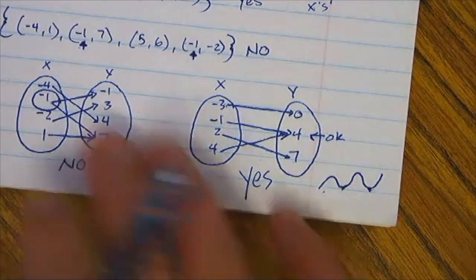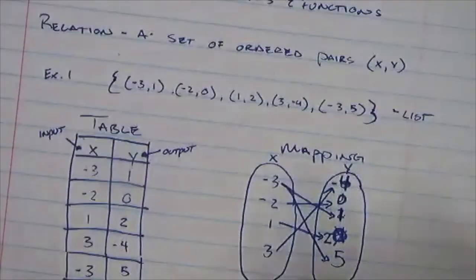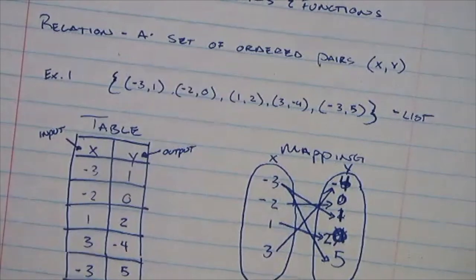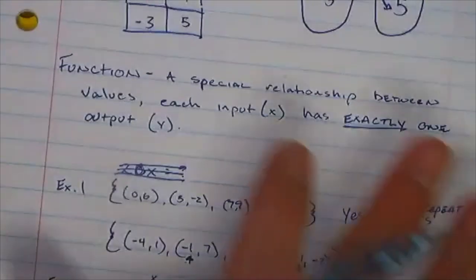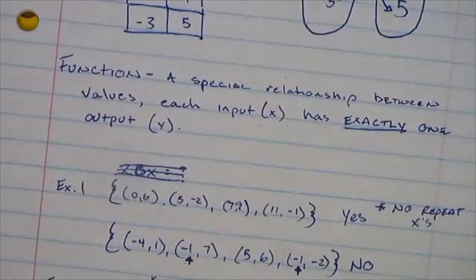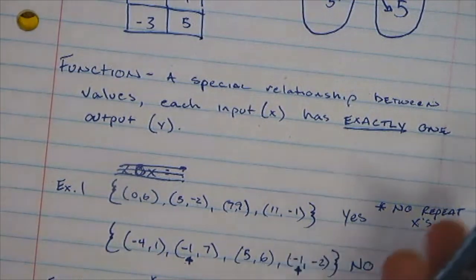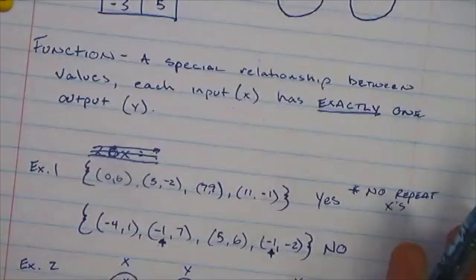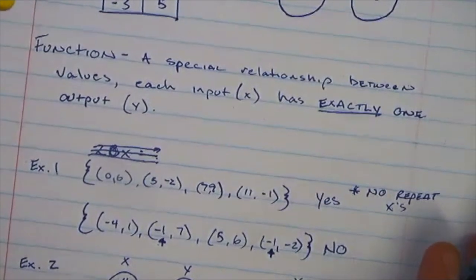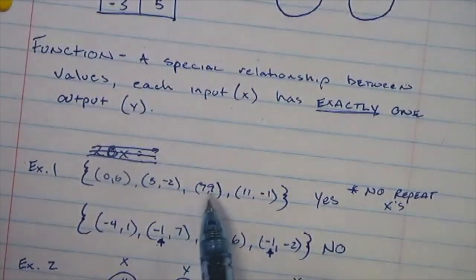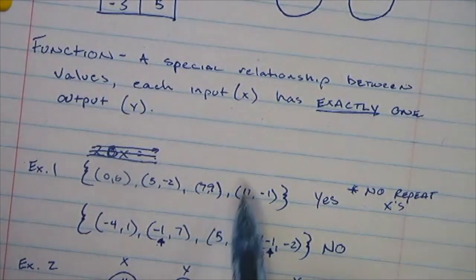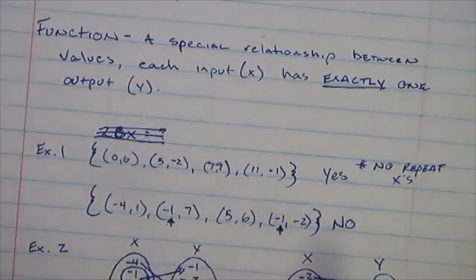Okay, so we're going to leave it there today. Again, pretty simple, but just remember, a relation is very simply a list of ordered pairs and can be represented numerous different ways. The focus is really the function and recognizing that we have one input creating an output. And that output could be all the same. It could not matter at all what the y value is. It's all about that input. We can't repeat an input in a function. All right. Thanks, guys.